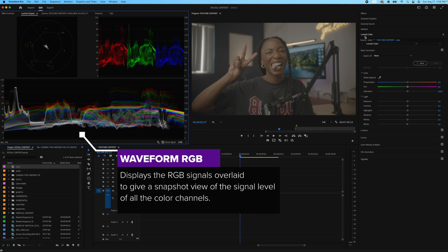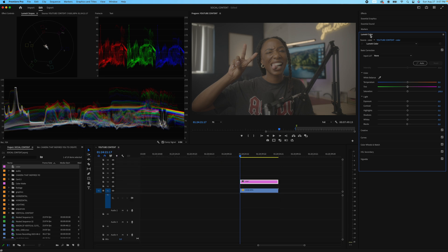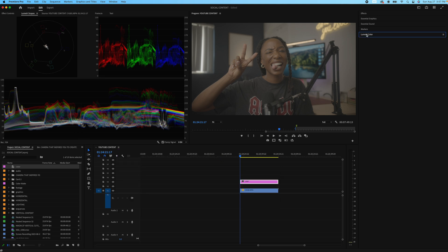The next thing you want to do is go to your Lumetri Color panel. Here's a key tip: if you go to the panel you see Basic Correction, Creative, Curves, Color Wheels and Match, Secondary, and Vignette. These are the steps you would take to color — literally. Don't think you have to jump around. Follow the steps that Premiere gives you; it's kind of giving you a cheat code. Color in that order, and that's what we're going to do today.